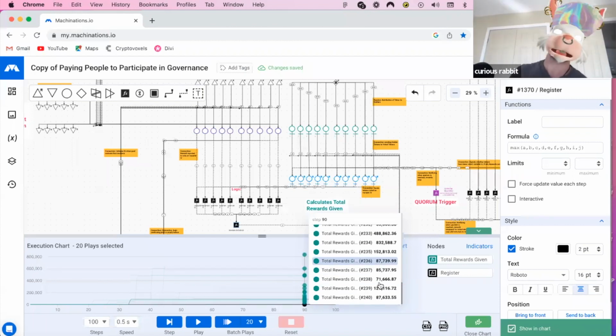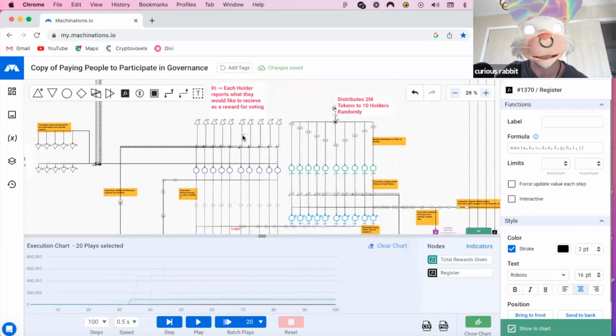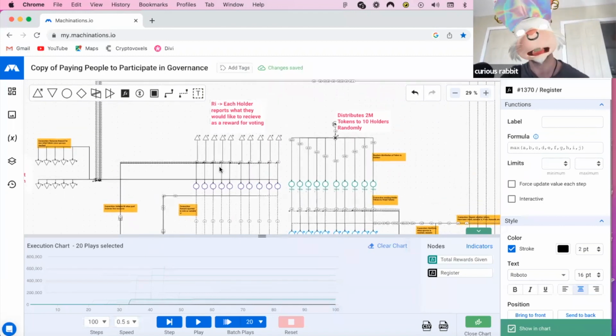And so the insight that I derived when I was working this model is that we actually need to provide constraints to the total rewards that a holder can ask for so that we don't have such a broad range and we don't end up overpaying holders to vote. All right, let's move on.